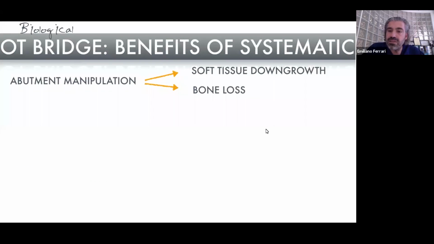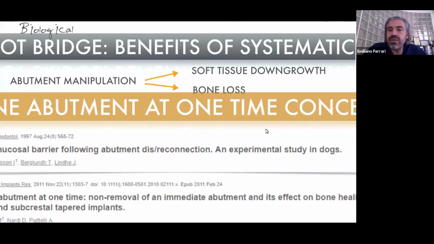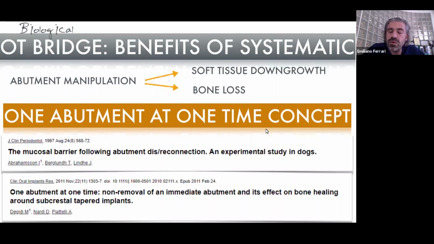The biological advantages are related to the use of those abutments in a strategy called the one abutment at one time concept. You know that all abutment manipulation gives you soft tissue downgrowth and bone loss over time.